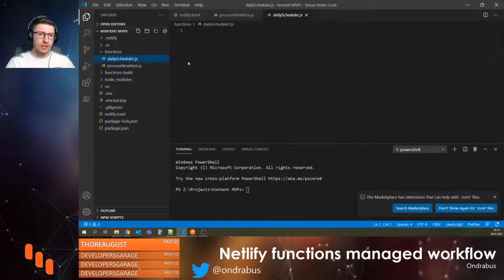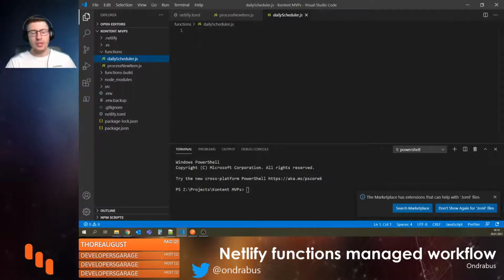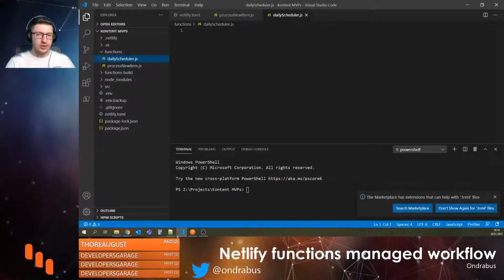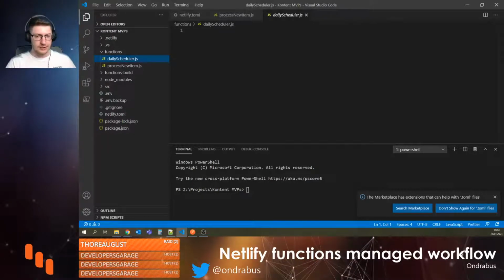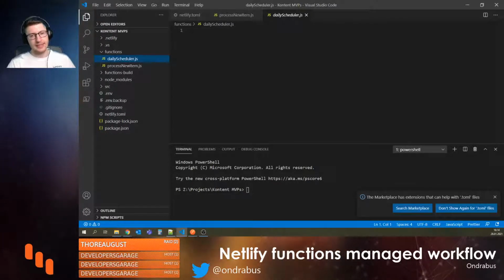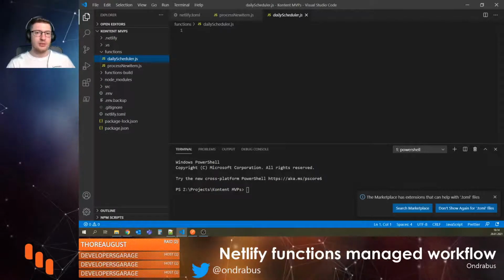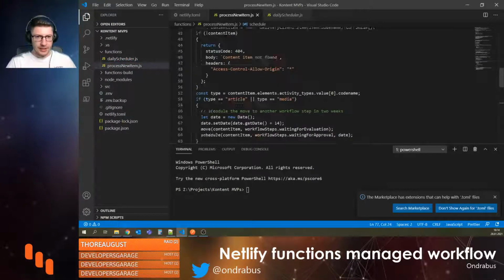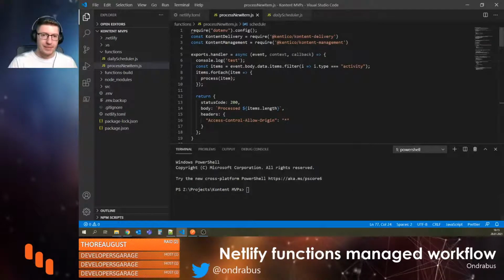Then there's another function here. It's not implemented yet. That's the daily scheduler. This should be executed once per day, and it should go through the scheduler JSON and see if there is something to be done on that day. So if something is scheduled 14 days in the future, this function will pick it up and potentially make the move to another workflow step. Now, that's what I currently have, but this doesn't work.